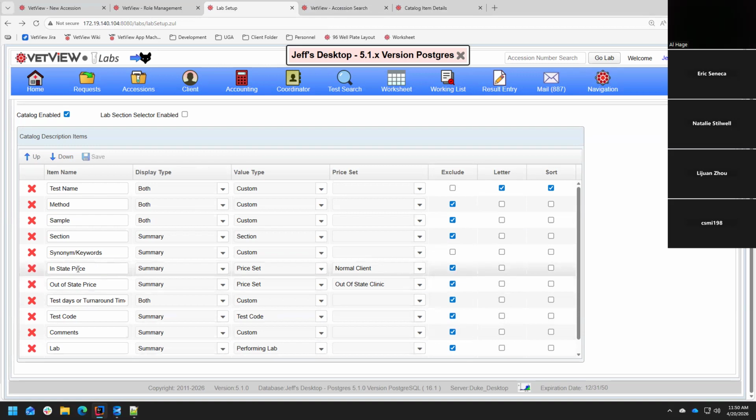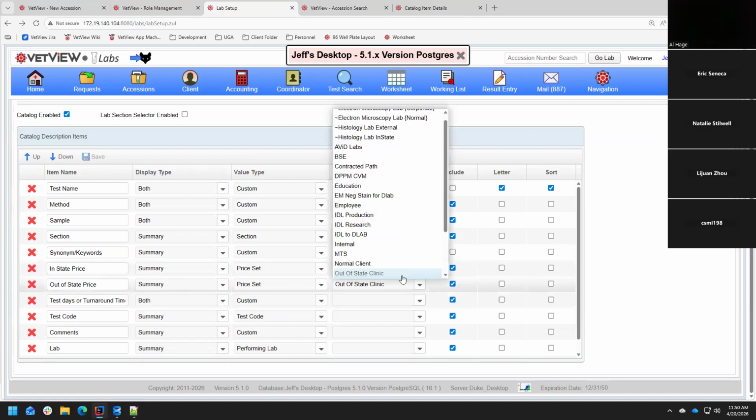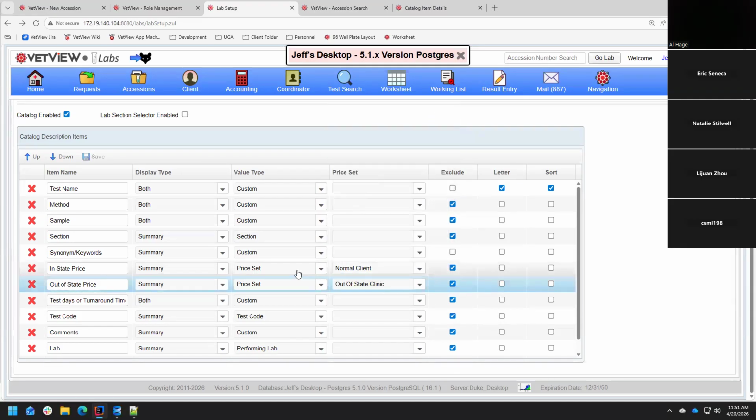And the prices are dynamic, so it will automatically pick up the prices for you for the normal and out of state potentially. You can have as many price sets as you want and pick which price set you're showing in the catalog. We can't really tie it to the client because the client could have multiple types, and the catalog is anonymously viewable.